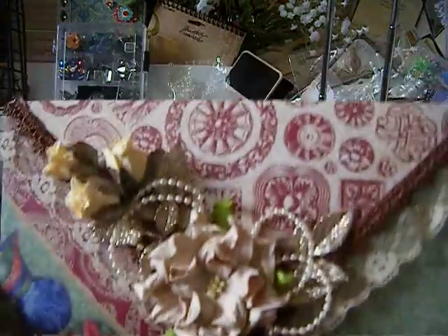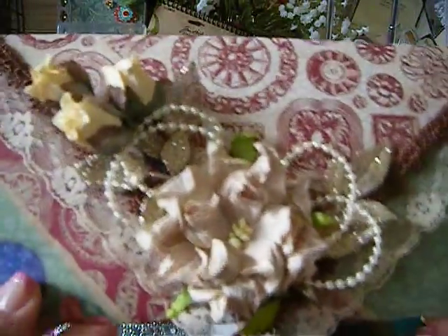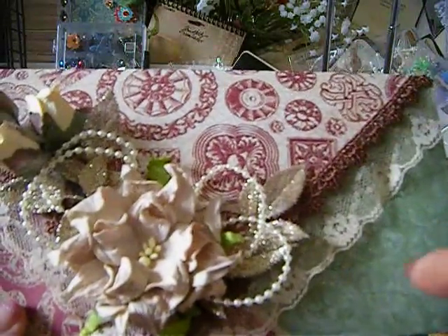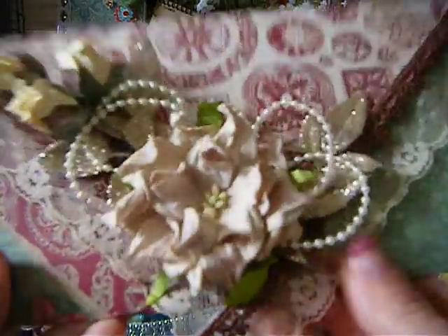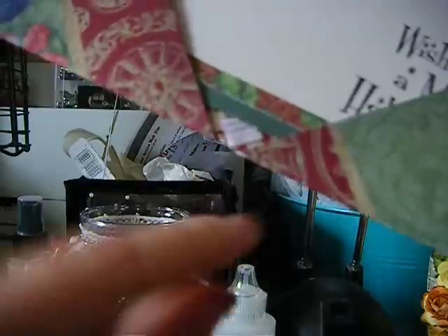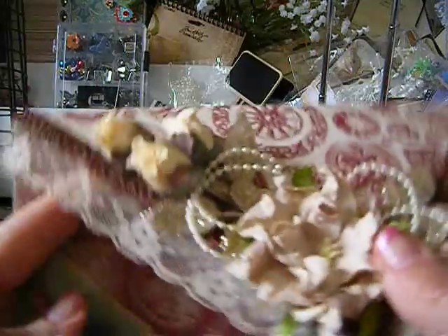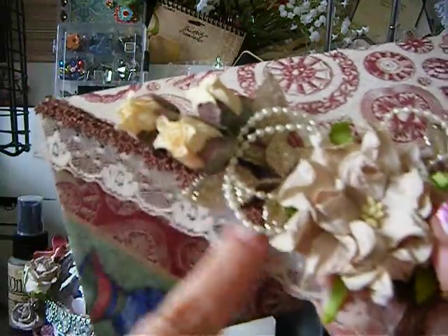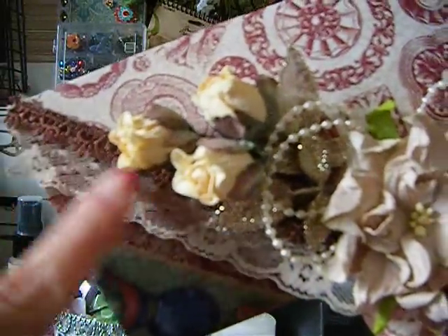Let's start with this one first. This right here is one 12 by 12 sheet that is made into an envelope. This is kind of like an origami type fold. I have it sealed with a little piece of lace right at the bottom — I just cornered that and put it right up at the top there. What I did is I layered some lace right here, and then I put a smaller trim right on the top, right at the edge.